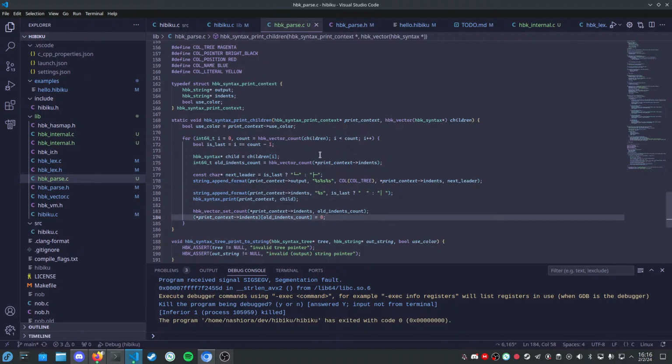Okay. Get the child, get the indentation count, print the leader, which is going to be color tree, all the current indentations, the indentation for this node.